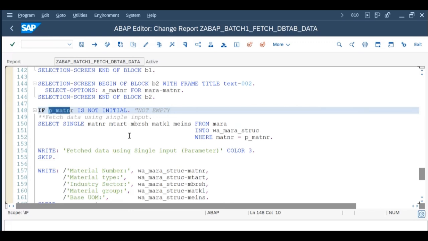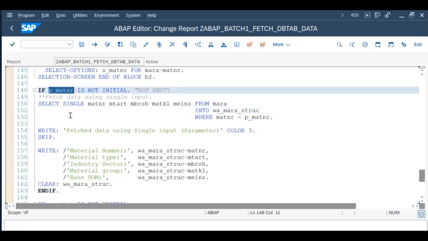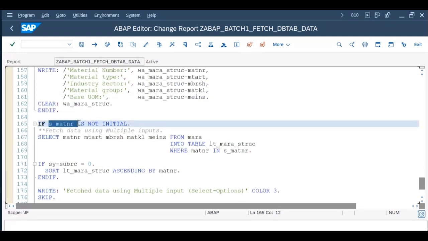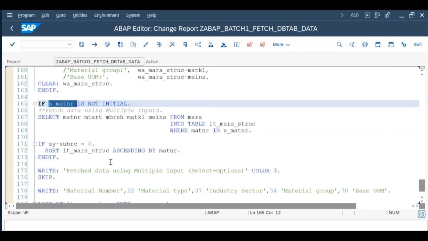So now, if this is filled with the data, then as usual, where matnr equal to p_matnr, the same select query with the where condition, you are printing that in the output. That's it. The same thing, if you have s_matnr, it means select options is filled. Then the select query style also will change.